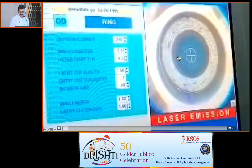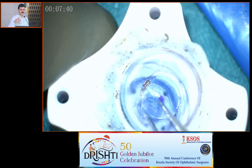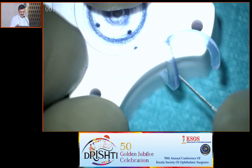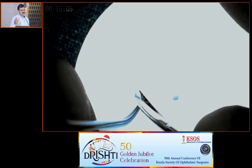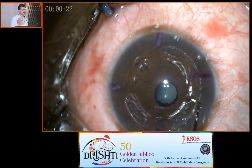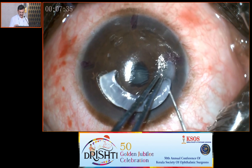So we again make the pocket with femto laser, somewhere between 5 to 6 millimeter, 8, 9 millimeters pocket. Then we fashion the graft. We can fashion it ourselves depending upon the topography. You can fashion different shapes, different thickness, and different sizes. So that is the advantage when compared with intacs. Intacs are fixed sizes. Here you fashion them and you insert them.